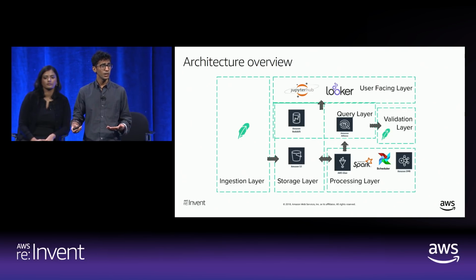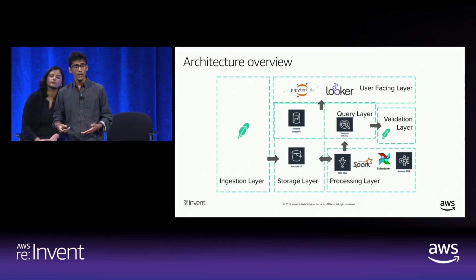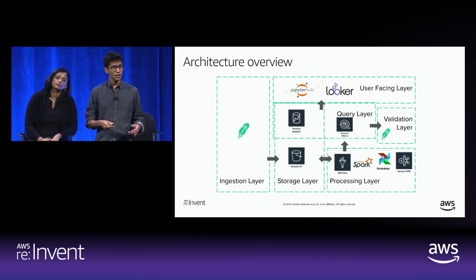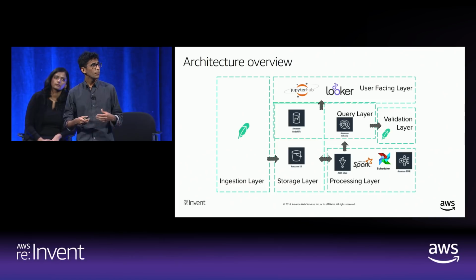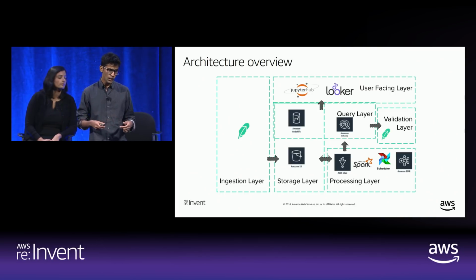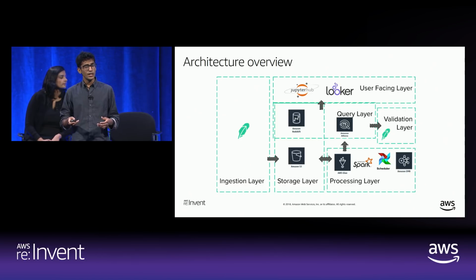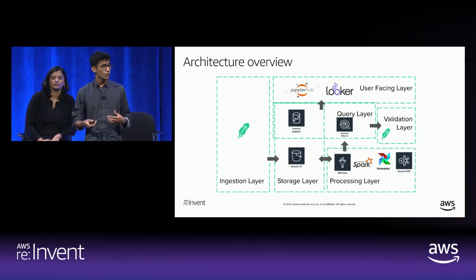It offers us high durability. It's HDFS compatible. It offers bucket versioning, a lot of really nice features that make it very great for having a wide variety of data that is extremely different in various forms. Documents can live in the same place as your structured data. In addition to that, we decided to keep some of our data in Amazon Redshift for the more analytics-heavy, reporting-heavy workloads.